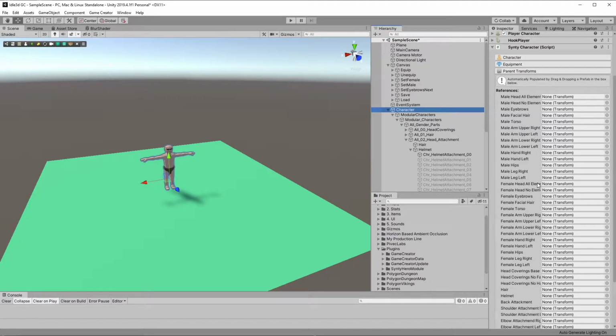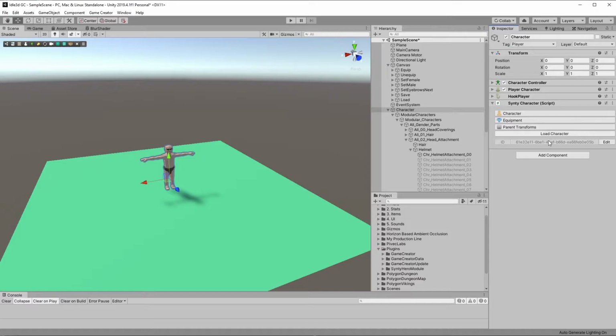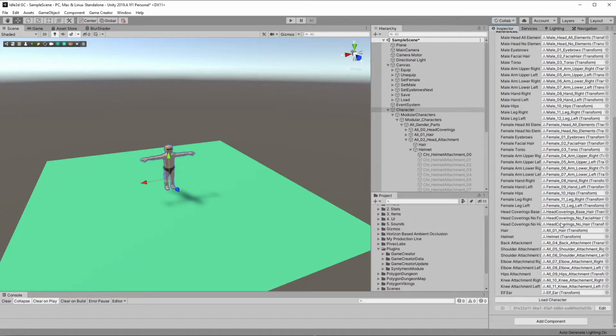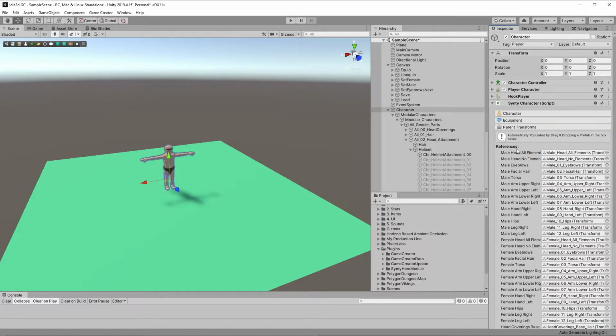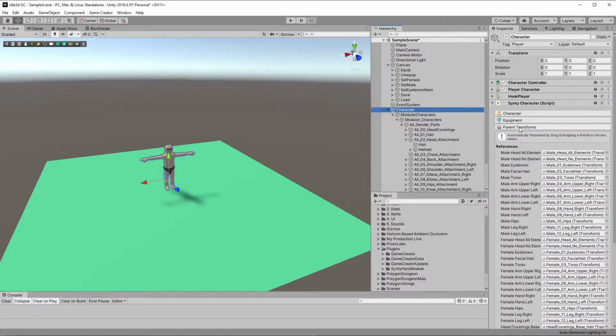And I actually didn't want to drag and drop every single root here, so I created the load character button. And if you press the button, you can see that everything here is populated. And note that this is pretty much hard-coded to how these elements are named. So if you would change the name from all 0 to hat attachment to, I don't know, my awesome project attachment, then this script won't find the element, and the transform here would be empty.